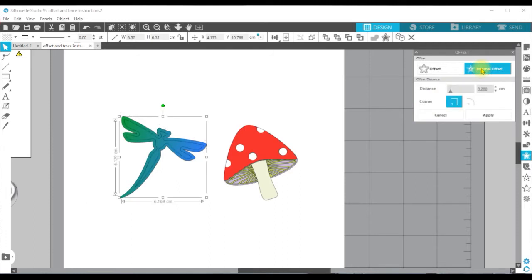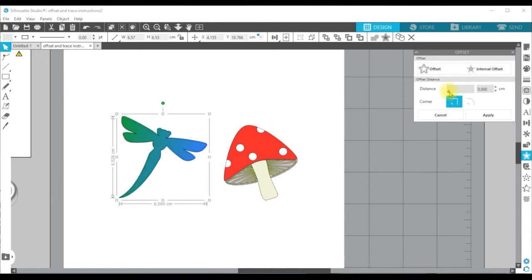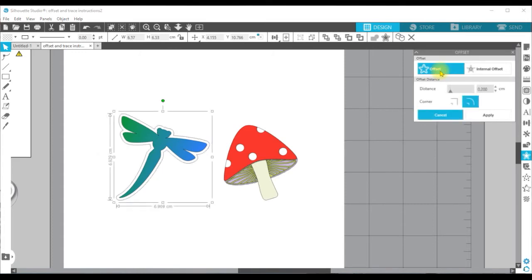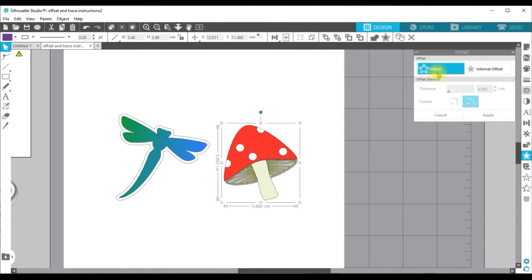The internal offset will obviously bring it within, and you can change that by sliding this little slider here over, and it would change to a smaller or a wider line, or you can also adjust it by using the little arrows up and down here. We don't really want an internal one, so I'm just going to cancel that. Select the Dragonfly again and select offset. It's defaulted on this occasion to 0.2 centimeters, and I'm quite happy with that border. So I'm going to use that also for the toadstool.